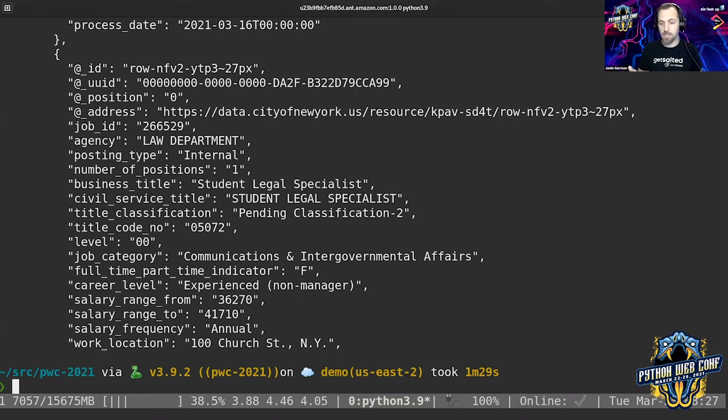And one of the decisions that the company wanted to make was, well, let's look at how many jobs there are. I could go through and just find all the IDs, but they also wanted to figure out what titles or levels people are requesting, or what agencies have the most openings. Maybe we're a hiring agency and we say, oh, if you go into law, there are a lot of opportunities right now in New York City. So let's look at that.